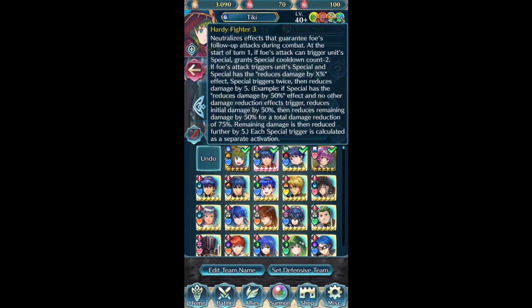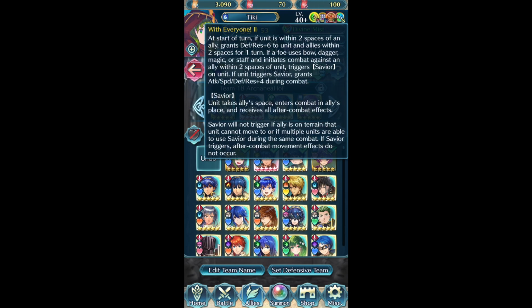As you can see, Hardy Fighter is pretty much good on every armor that can use it, and With Everyone 2 is pretty much the one you want to keep. But I guess you can use other skills like, I don't know, Menace or something if you don't want to use her as a save unit. But overall, Tiki is a really cool unit and pretty fun to use.